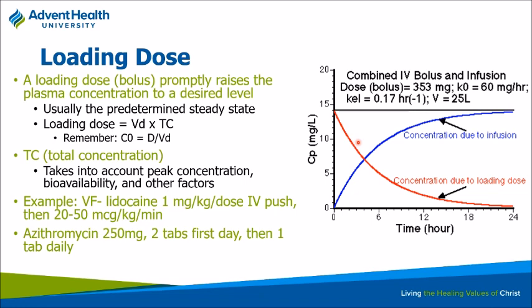80 to 100 days. So if they're having a life-threatening ventricular arrhythmia, do I have 80 to 100 days to treat that patient? No, they're going to be dead right now if I don't do anything, right? So what can I do to get around that? Well, I can give a large bolus of the drug right off the bat to get them up to steady state, and then supplement that with what we call maintenance doses. That first big bolus dose is called a loading dose, okay? So you give them a loading dose to get them up to the steady state, and then you give them supplemental doses to keep them there.